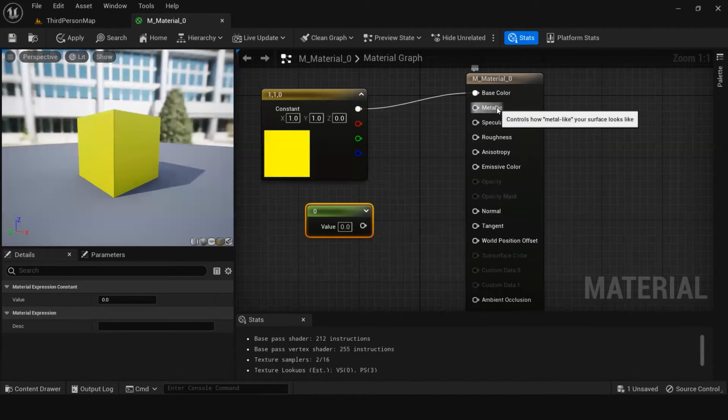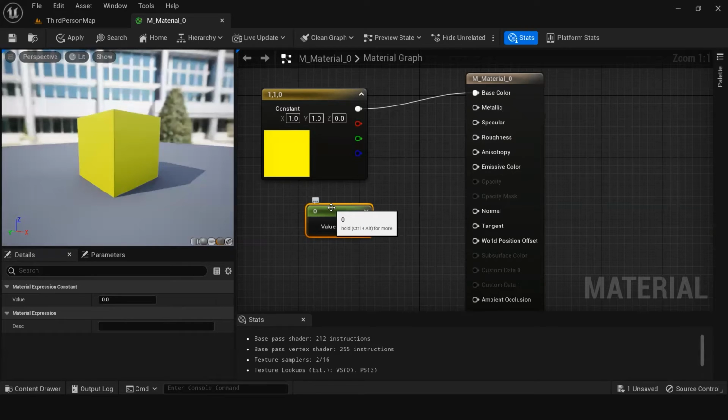Okay, so for metallic, you cannot give a value between 0 to 1. You can just keep it as a 0, or maybe you can keep it as 1. Why? Because there is no semi-metallic. The material is either metallic or non-metallic. That's all. So the value we should give here is a 0 or a 1. And the rest of the information will by default be assigned here as 0.5.